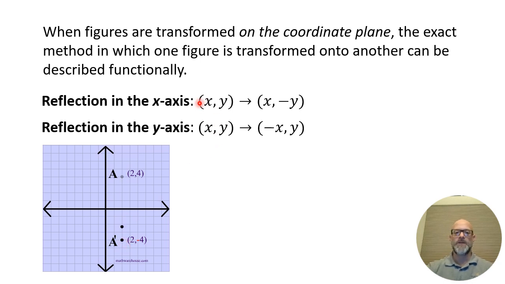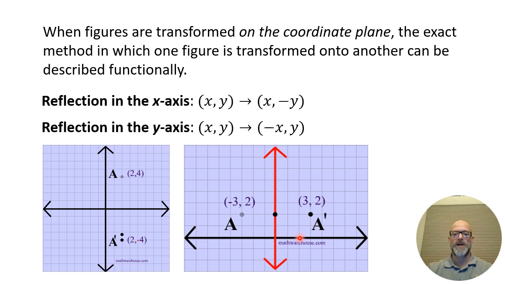That seems right. Look over here. The rule for reflection on the x-axis is that (x, y) maps to (x, negative y). So x should map to x and y to negative y. That's exactly what happened. 2, 4 to 2, negative 4. What about a reflection on the y-axis? Show an example right here. This maps A to A prime, maps negative 3, 2 to 3, 2. That seems right. Well, look at this reflection about the y-axis rule. (x, y) maps to (negative x, y). In other words, y is just y, but x gets negated. Is that what happens here? Negative 3, 2 becomes 3, 2. Yes, this negative 3 gets negated and becomes 3.